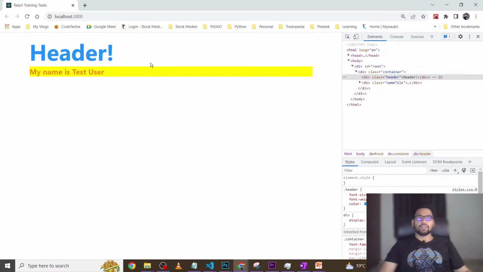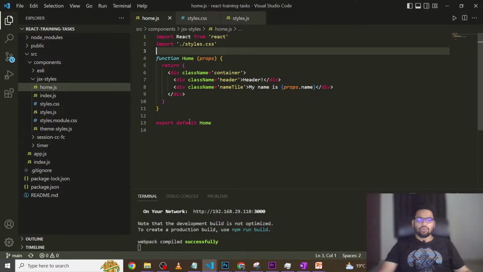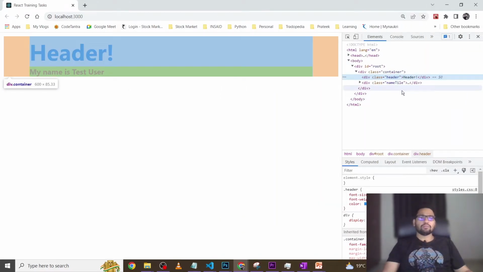So now we can see here, right? What we did is we imported this styles.css, and the CSS class names will be available throughout the component, and we are just using the className property to map the class name which we have written inside the external CSS file. Whatever styles we have written, that is applied here.